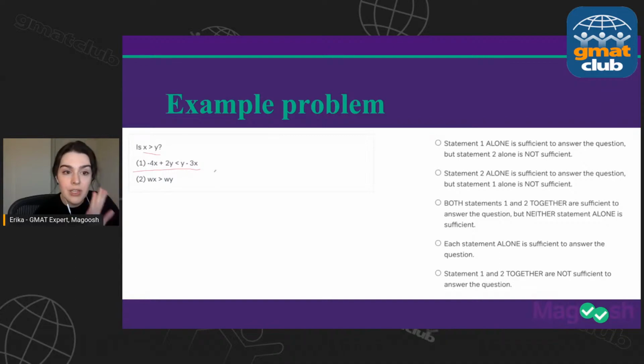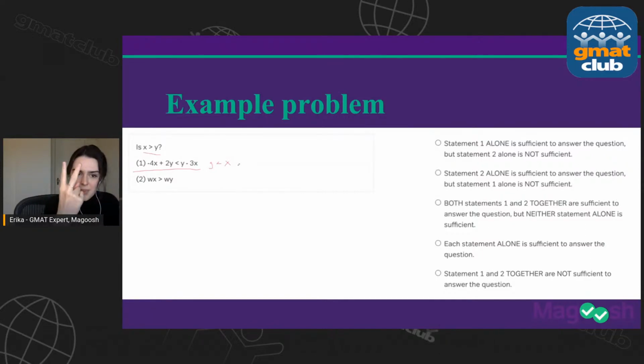So rather than going in and picking numbers, because we know we can't prove something sufficient with picking numbers, let's just see if this simplifies, and then we can maybe start considering if we need to think about cases. So simplifying, I'm going to subtract y on both sides and add 4x on both sides. And I'm not going to show exactly how I do this just because I'm having trouble with my mouse pad, but we end up with y is less than x. All right, so subtract y on both sides, add 4x on both sides. We end up with y is less than x.